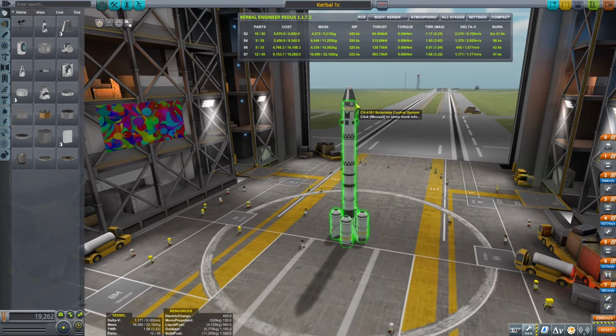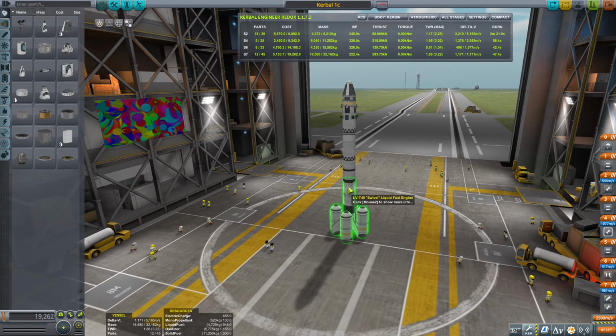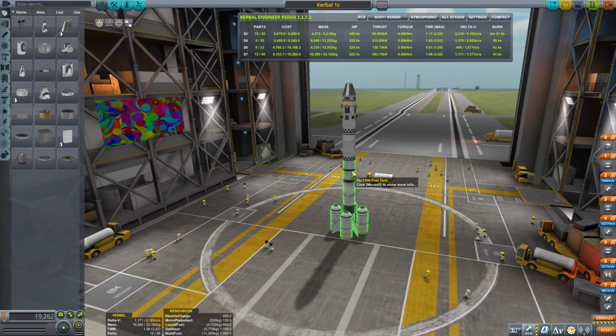We're starting with the rocket. This is the Kerbal 1C, which is something I've made modifications on from the Kerbal 1. I needed to add more solid fuel and added a complete new liquid engine phase with a few tanks. So now if I go to the launch platform, we'll wait for Kerbal to load up.